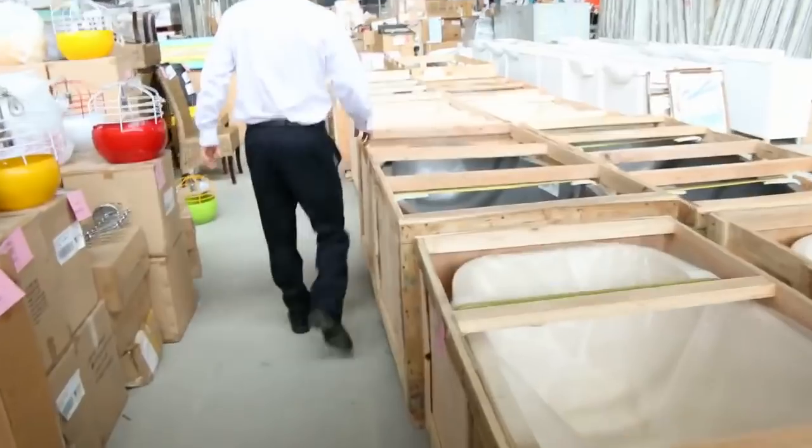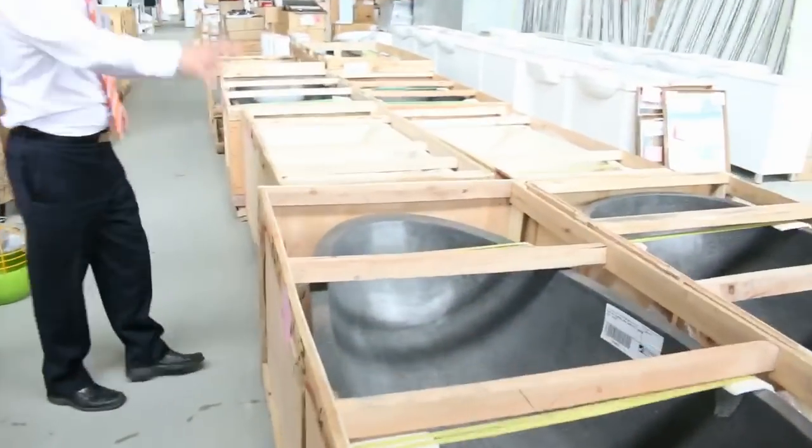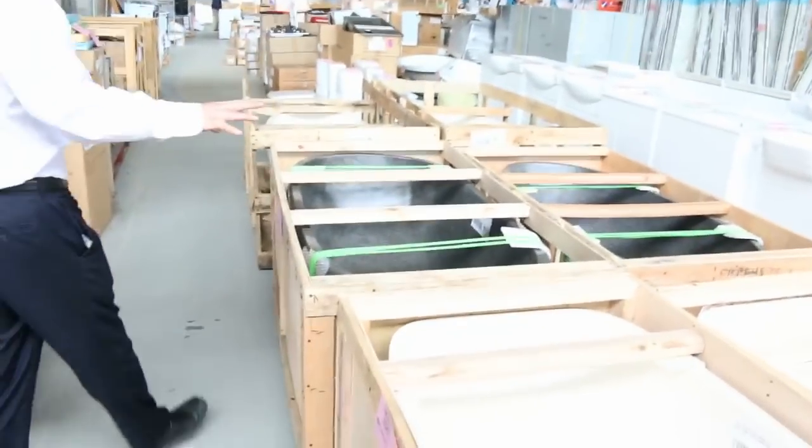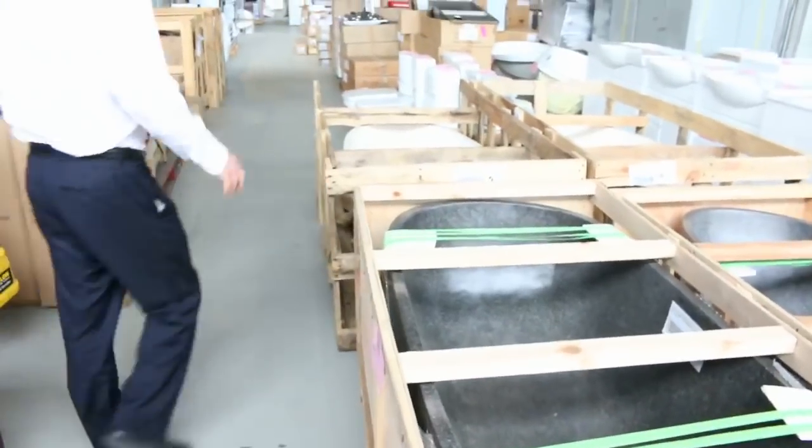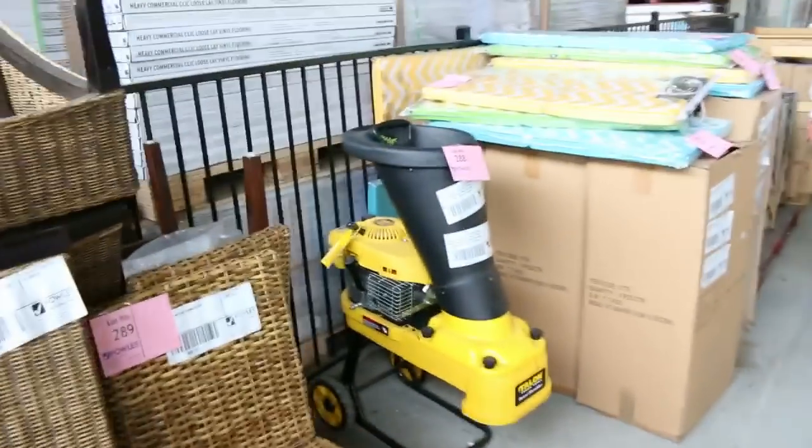Plenty of stone baths as well. Had a few more come in — we've got the beautiful charcoal colour and the white colour. A number of sizes so check your catalogue. You're looking around $1,200 for each of those, as opposed to maybe $3,000 in the shop. Really great buying there.